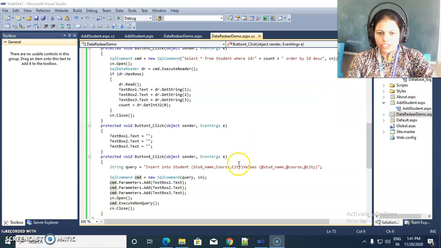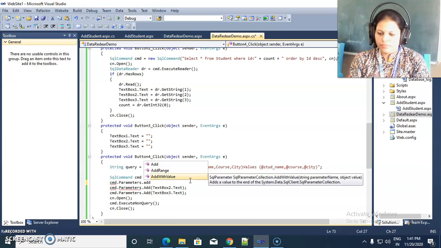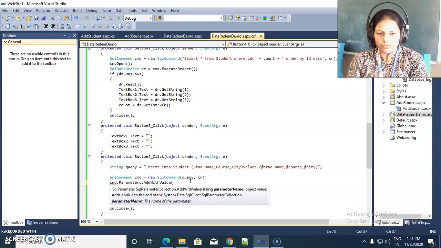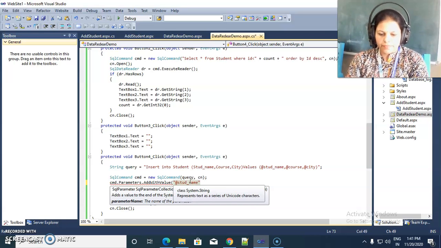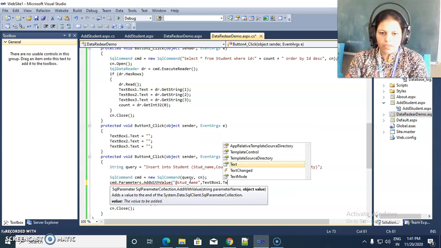Here we need to change the parameter as add with value. Method we need to give @. We are using here text box 1.text.